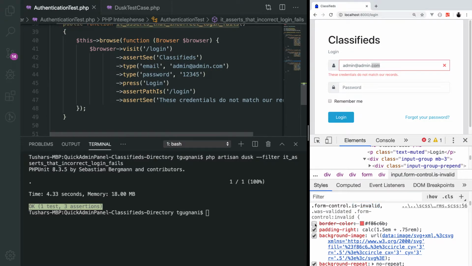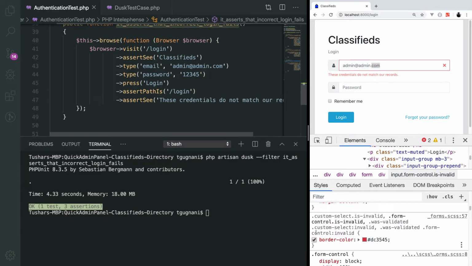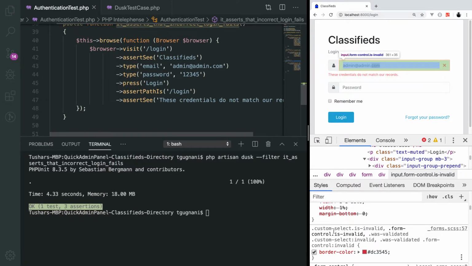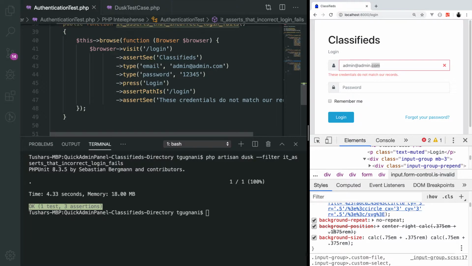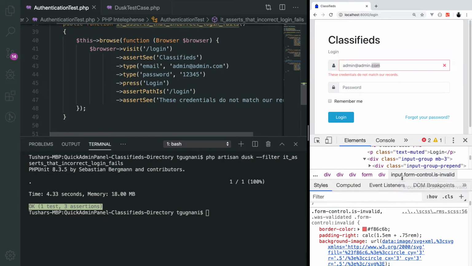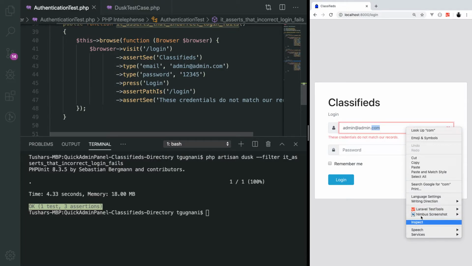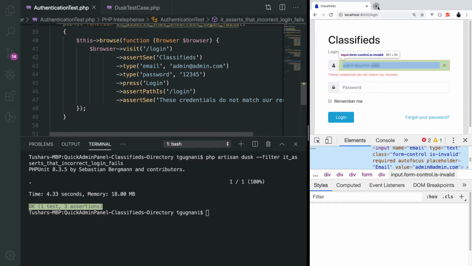If I just change this, the border comes back in the gray color. So basically I want to make sure that when the login fails, we have this is-invalid class applied to the input field.